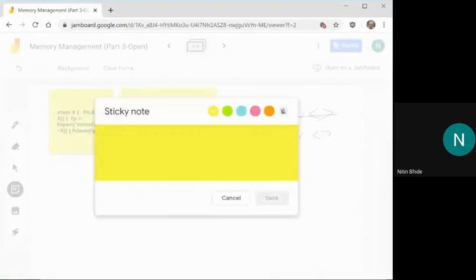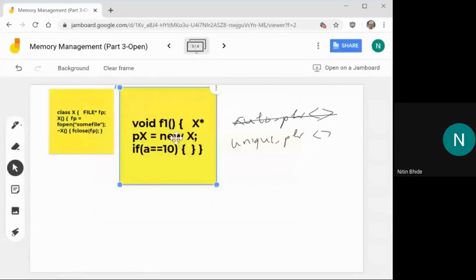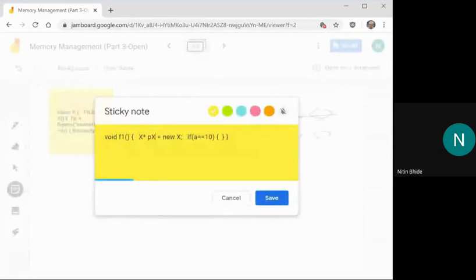So I was showing you something like this, where instead of x, we have a unique pointer x equal to new x.